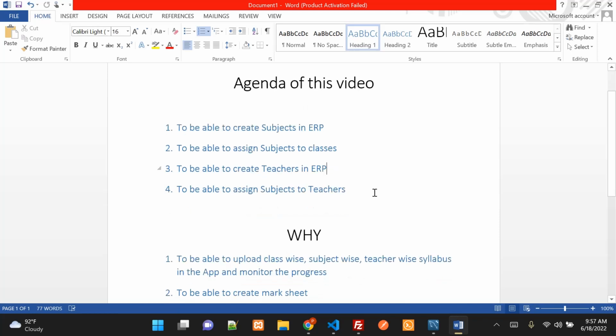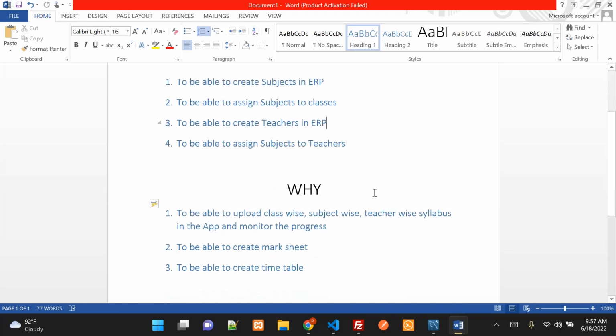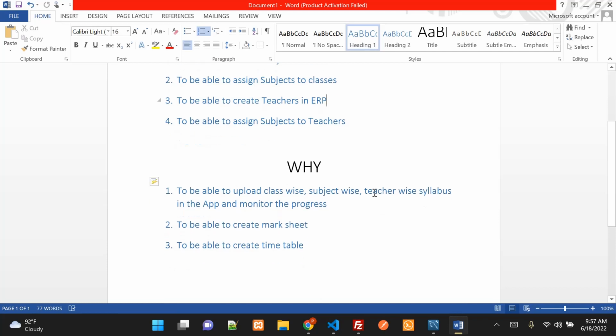And why are we discussing these things? This is because some time in future, we want to upload syllabus in the mobile application, class wise, subject wise, and teacher wise syllabus, so that we can monitor the progress of the teaching or the progress of the completion of the various subjects.